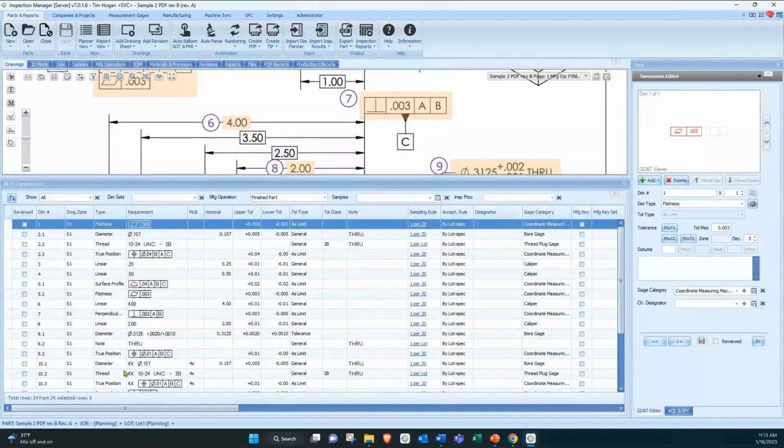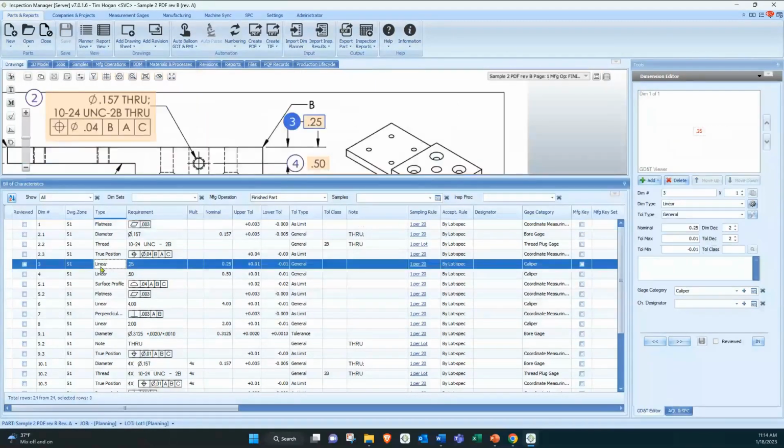Additionally, when you look here, we see that the type was automatically figured out or analyzed during that initial ballooning process. We also have some defaults in the system for a gauge category to say, for this type of gauge, for example, for this linear check, automatically apply a caliper for the gauge category.